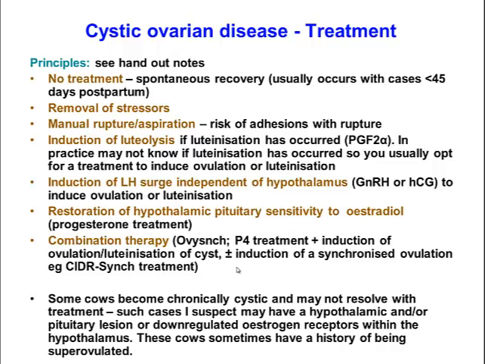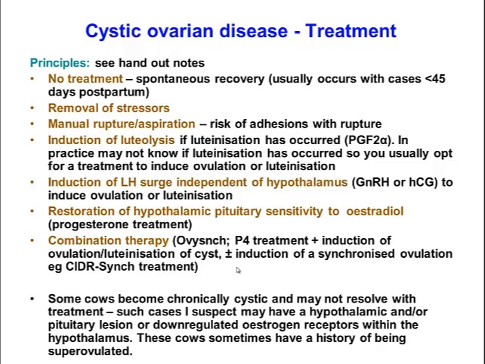If they are luteinized, if they're producing progesterone, then you can induce luteolysis with prostaglandin F2 alpha, provided that there's enough corpus luteum, there's enough PGF2 alpha receptors present on the luteal cells. And this may or may not occur, particularly if the granulosa cells have degenerated and you've got a predominance of thecal cells, then these may lack prostaglandin receptors and you may not get a response to treatment with prostaglandin.